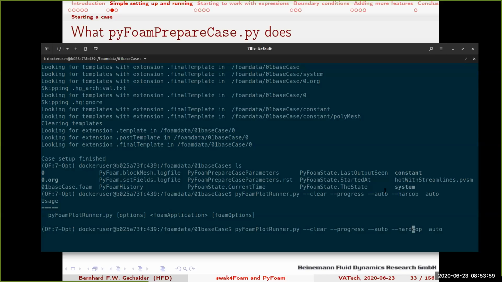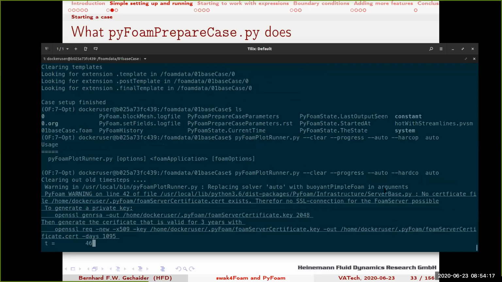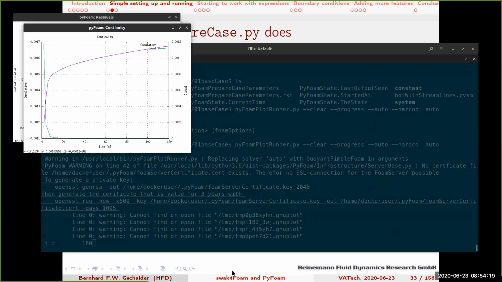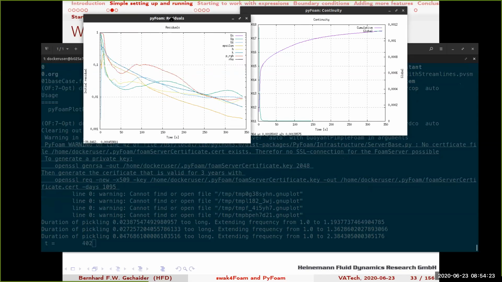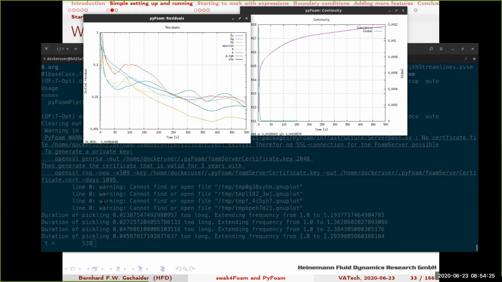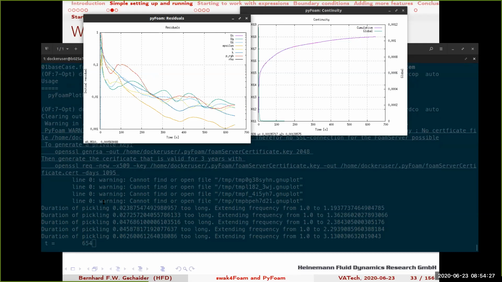One of the things is that with PyFoam you don't have to spell out the options. If the first part of the option is there and if it's unique, then PyFoam says, okay, everything is fine, I'm doing this. Now when I run this, you see that the time is running there and you see the residuals of the solver.